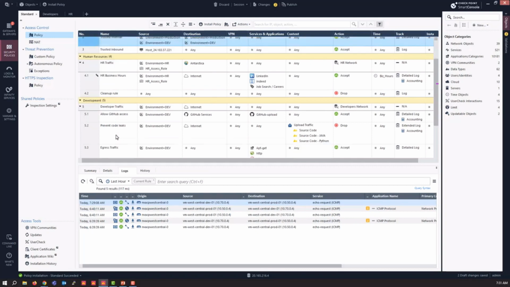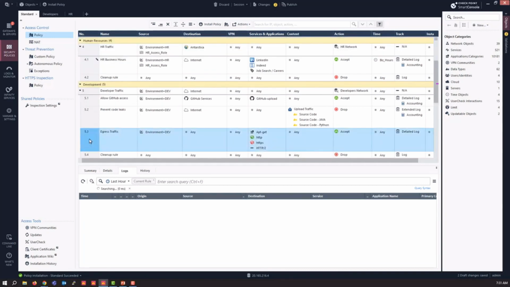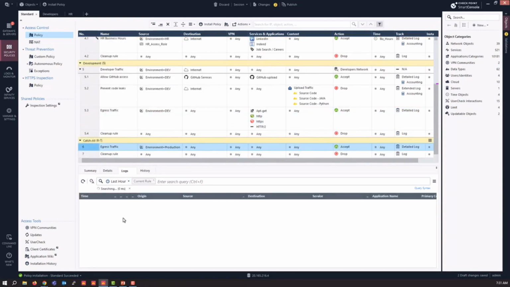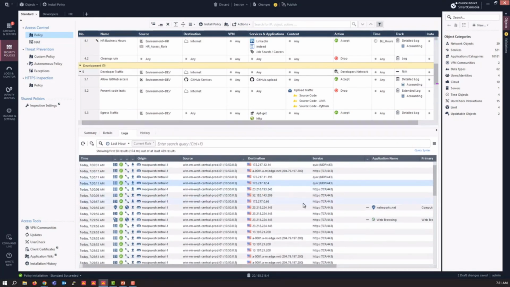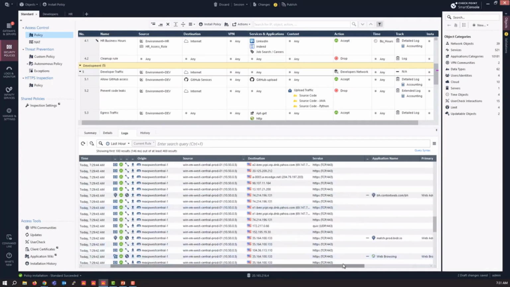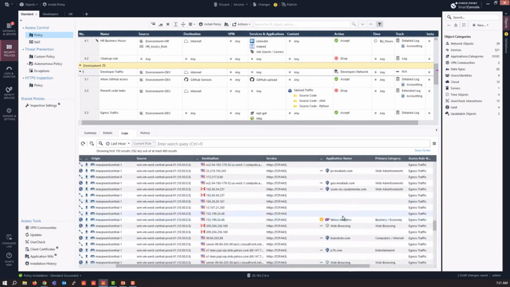I generated traffic for the egress traffic here for production data here. So you can see my Microsoft traffic. Move this over a little bit. Obviously advertisements are huge.